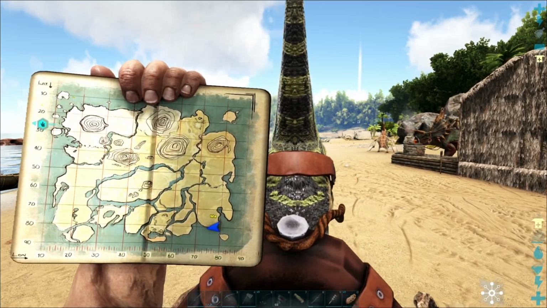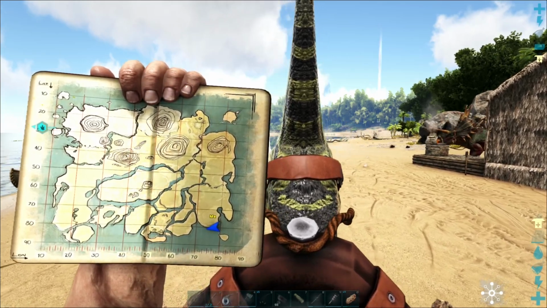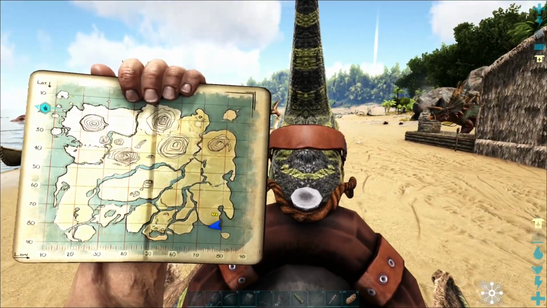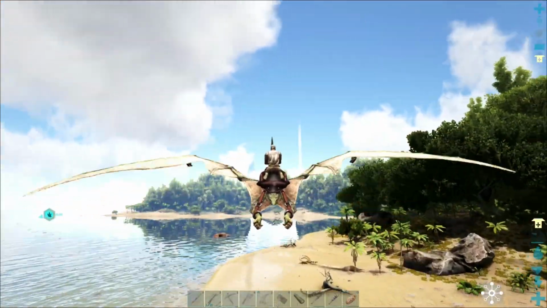So there's a few spots along the coast where you'll have an oil node really close to the shore so you can swim in really quick, grab some, and get out of there. There's a spot on the western side of the map. It's kind of one of my favorite early level ones that I'm going to head to now, and I'll show you where it is.